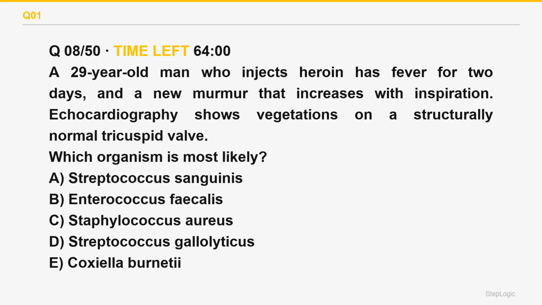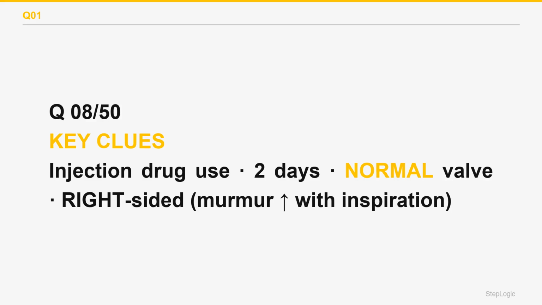Endocarditis splits cleanly into 2 diseases, and the tempo plus the state of the valve tells you which one you are looking at. Acute endocarditis is caused by an organism virulent enough to seed and destroy a normal valve within days. Staphylococcus aureus is that organism, and in people who inject drugs, the venous return delivers it to the right heart first, which is why the tricuspid valve is involved and why these patients develop septic pulmonary emboli rather than systemic ones.